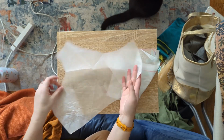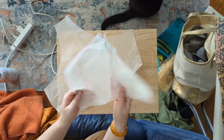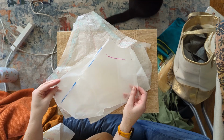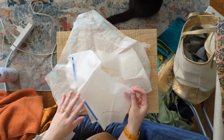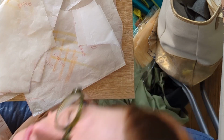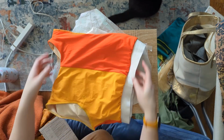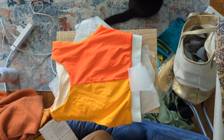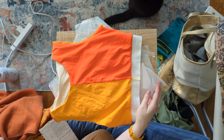Let's see. Bottom. I tried so hard to make a swimsuit. Look at all these pattern pieces. Okay, this could probably be paper scrap. It was gonna be so cute. So I might still try to make this functional. I'm gonna try this on and decide if there's something I can do about it.